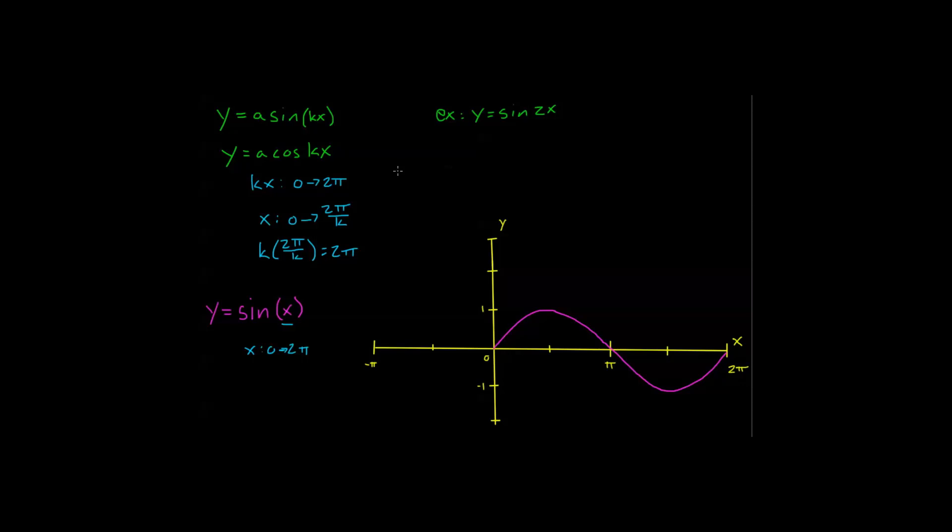So, we have this new note, I need to note that my period of any function that looks like this is going to be equal to 2 pi divided by k. And remember, I also had another piece of information from this video, amplitude is equal to the absolute value of a, right? This is from these general equations, and these equations are going to be just a little bit more complicated before we're done here in the next video. But so far, these are the two pieces of information that we need to know when we're graphing these equations.